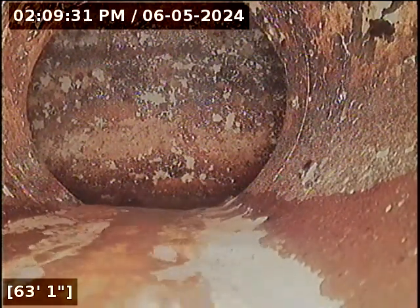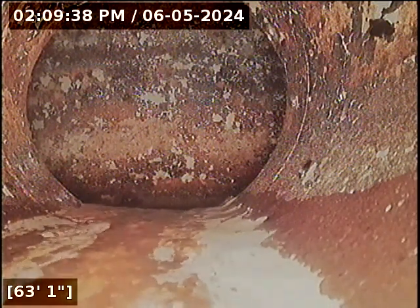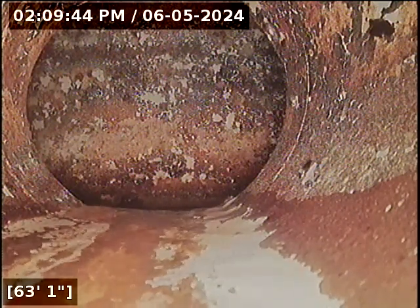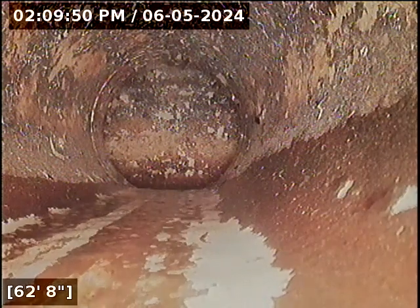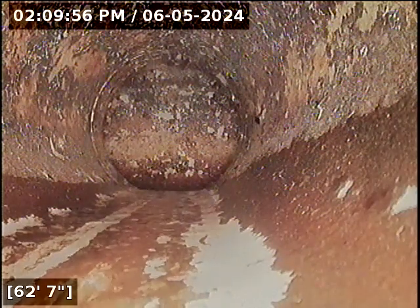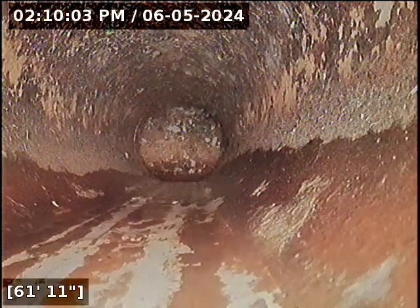We've hit the main here at 63 feet. We're going to go locate where the line terminates while the line drains out and take a better look at everything as we come back. Alrighty — located the camera head successfully. Line terminates out on Wildflower Street Northeast. The line meanders a little bit, but if you draw an imaginary straight line from the clean out to the middle of the road, the line just about runs dead straight. Very simple configuration — that's what you want to have. The fewer the turns, the better. Turns are natural pinch points and the most likely spot in your line to get a blockage.